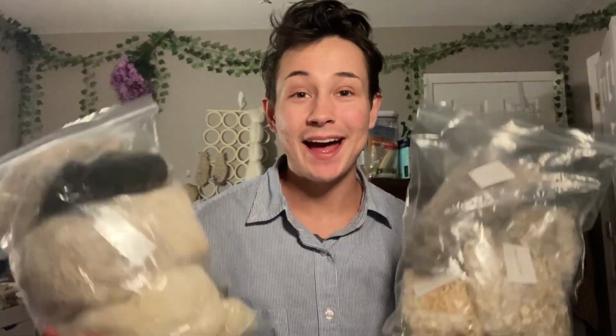Okay, so I have definitely figured out a game plan for these samples, and I am re-excited about spinning a lot of them. So as I mentioned before, I'm bringing the North Ronaldsay and the Black Knock Hill Cheviot to the front. I want to definitely spin these sometime soon, maybe do a breed study episode about it. And then I do have this Welsh breed pack, so that Cheviot sample is part of this Welsh breed pack.